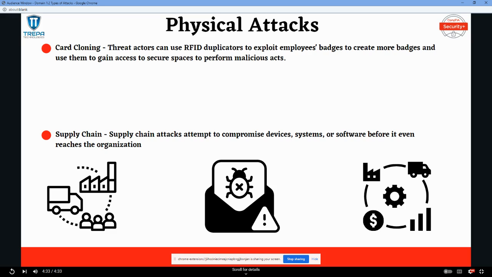Another physical attack is a supply chain attack. They're considered physical because, again, they happen in the real world, and that's because they attempt to compromise systems before they reach your organization. So let's say you're buying from a third-party vendor, and that third-party vendor puts a backdoor on that hardware, right? Onto maybe an embedded system. That's messing with the supply chain. That's a supply chain attack. Or maybe an attacker attempts to disrupt your distribution, almost creating a physical denial of service attack. Just a few examples of a supply chain attack.